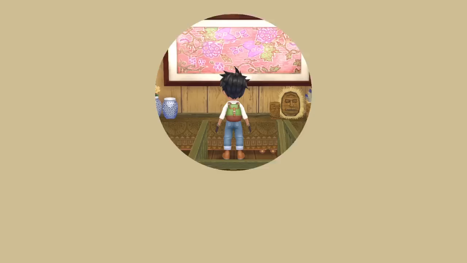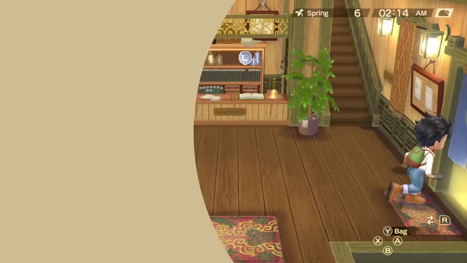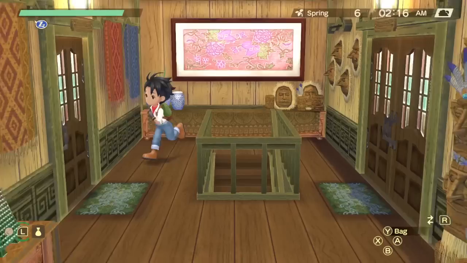No, Nami's awake though at 2 a.m. Listen, Nami, I'm trying to run an experiment here. I want to see what happens if I don't sleep for 24 hours. Also, wait, hold on a minute. Did they make the inn smaller? There are only two rooms in the inn now, and one of them is Nami and one of them is Rock.